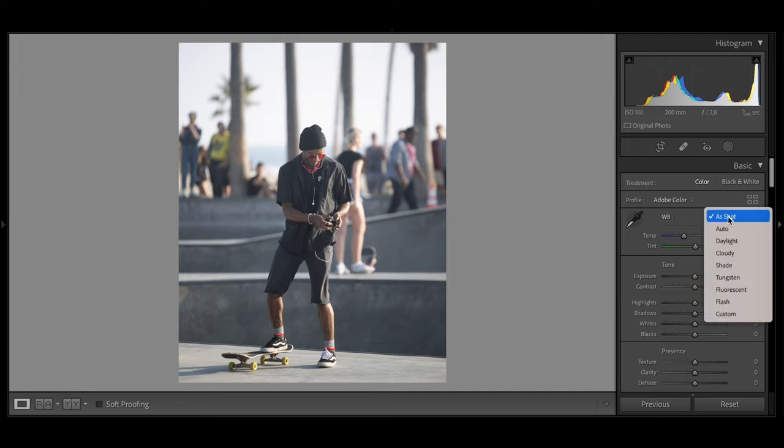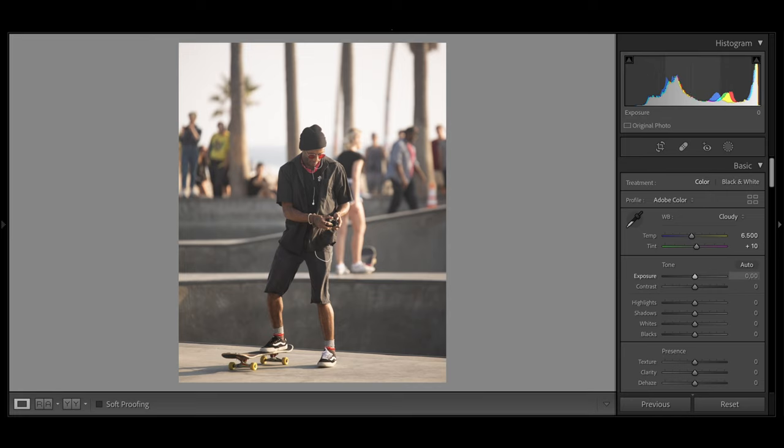And then again, we go to white balance and check out how different settings affect the image. And here I would just play around, be creative and see how things are changing. But I would say cloudy in this case looks really cool, because you want to keep this Californian vibe to it, and that's usually warm. So let's just stick to this for now.